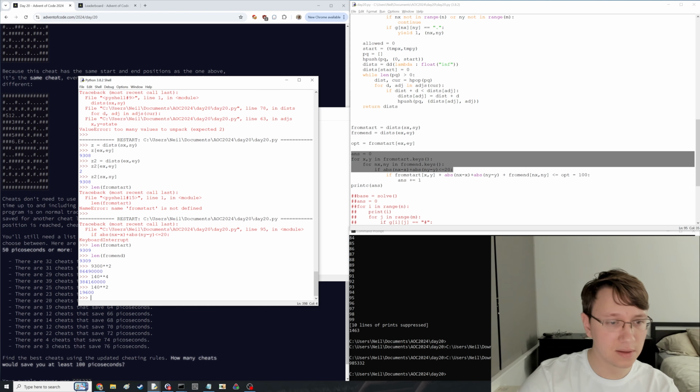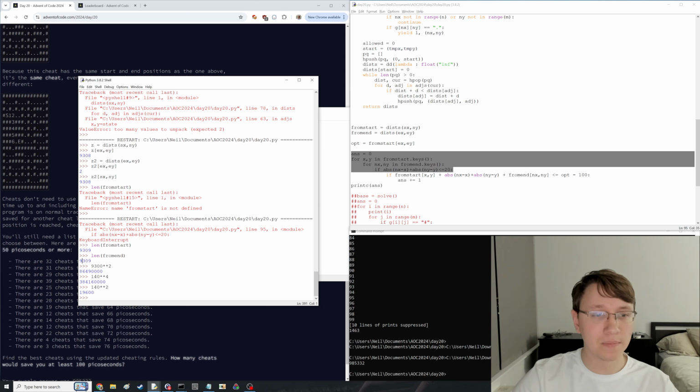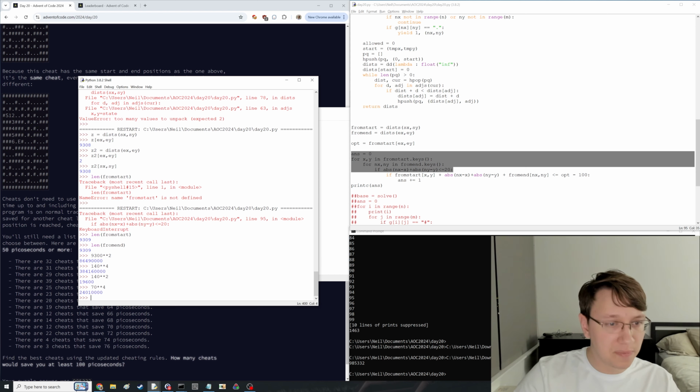I can check that actually. Yeah, just less than half actually have an empty space that you can get to. So it's a little bit better than 140 to the fourth. It's more like 70 to the fourth, which is still large but pretty reasonable.